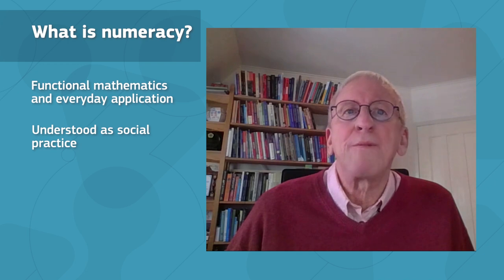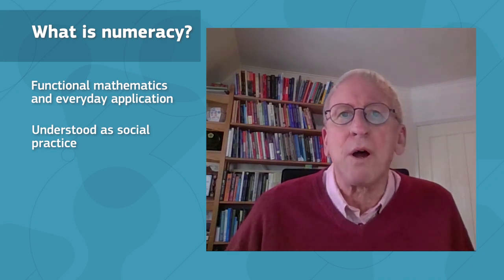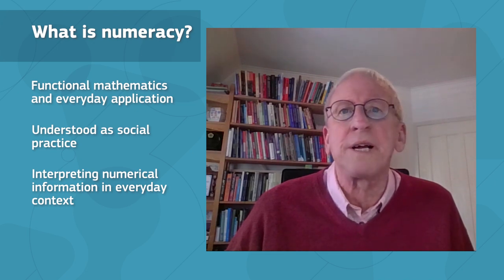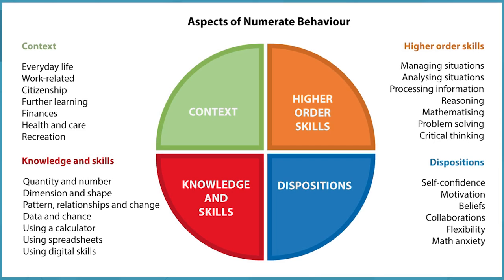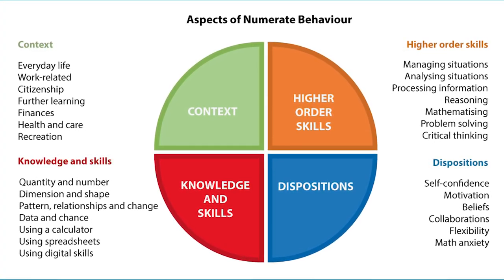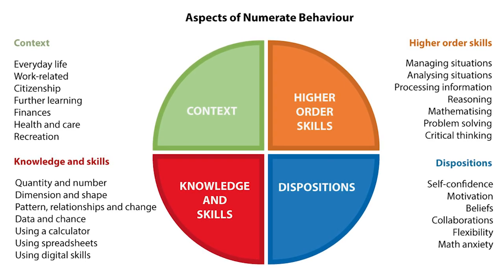It's not primarily about performing basic pen and paper calculations with numbers and fractions, but rather about interpreting numerical information in everyday contexts — whether in tables, diagrams, or graphs — engaging in problem solving with numbers, making decisions based on numerical data, and reasoning with numbers among other activities.